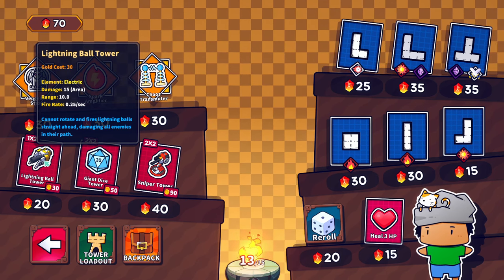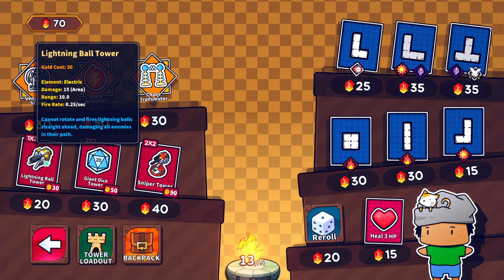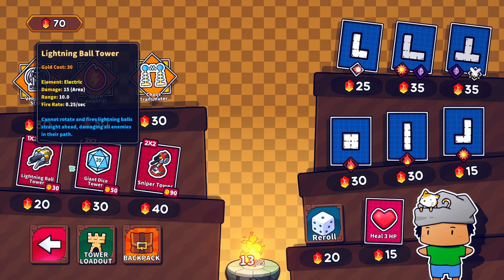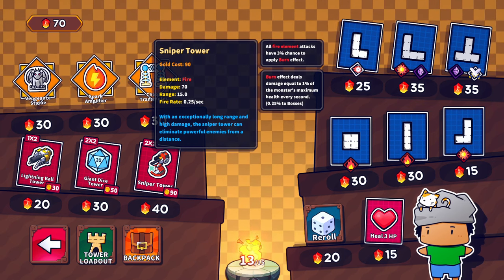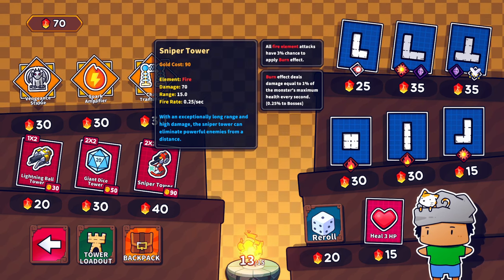Lightning ball tower. Ooh. That's pretty good. Fire's really slow, but if you can get them on a long straight path. Sniper towers are also pretty good. All fire element attacks have a 3% chance to apply burn. Oh, I didn't know that. Okay.